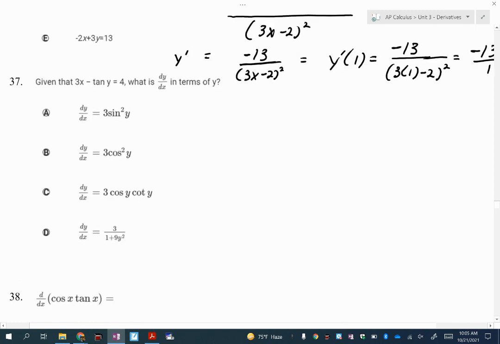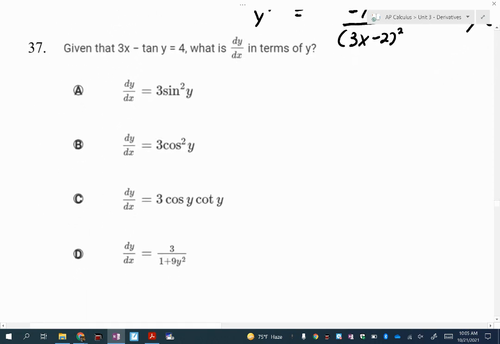All right, 37. Now 37 is implicit differentiation. So we're going to go over this in class actually today. But so far, until your lesson on implicit differentiation, everything we've taken the derivative of has been expressed fully in terms of x on the right-hand side or the left-hand side. So like y equals 2x plus 6, y equals sine of x times 4x squared, whatever. It's always been just one y on one side of the equation, everything else with x on the other. That is called explicit because your y is being explained explicitly by x, okay?